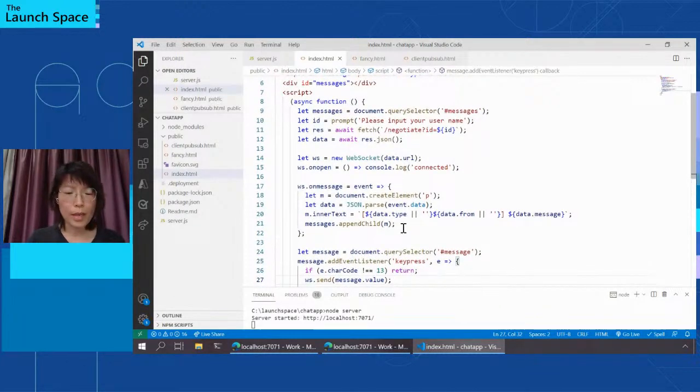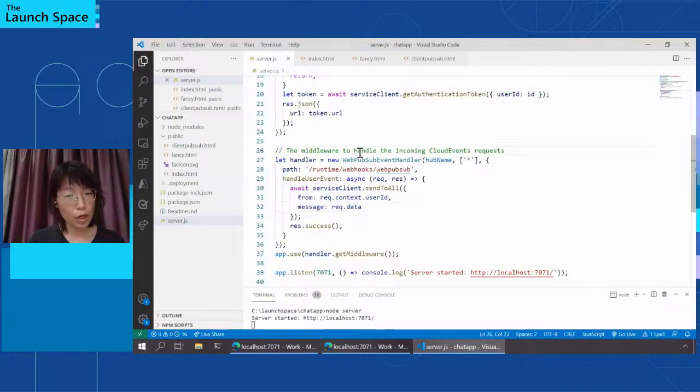As we mentioned before, the Azure Web PubSub Service handles these WebSocket connections. So the app server has no need to be a WebSocket server. It just needs to be a regular HTTP server.